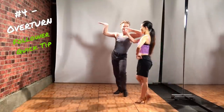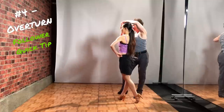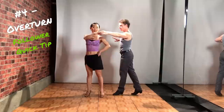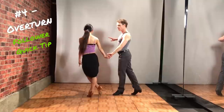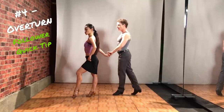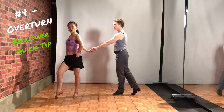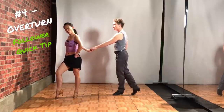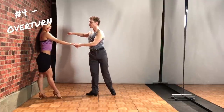Quick tip for the followers. So all of that was business as usual. Now you're gonna feel this connection circle over your head, and he's gonna drop it down. And the minute he flips his wrist palm down, you know it's an overturn. So you're gonna straighten your arm and keep that elbow straight, and do a press line. Then you're gonna feel him turn that connection back — that's when you face him and step back.